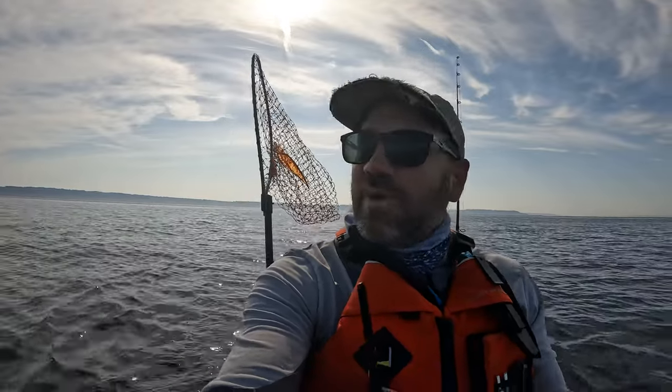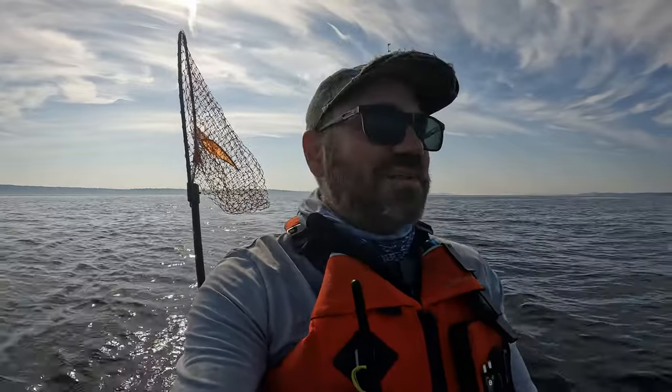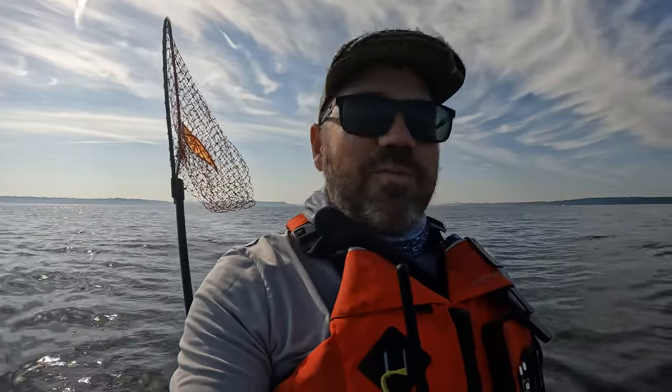Morning guys, I'm back out at Point Jefferson today. I'm going to be mooching and trolling for salmon again. And actually since it is halibut season, I brought a fairly stout halibut rod with me. I know people don't really fish for halibut in Marine Area 10, but I'm going to give it a try. Apparently this is a task for a special type of fool, and I feel like I am that type of fool. So let's see what I bring out today. Just starting with salmon, hoping to catch a fairly good sized coho, either mooching or trolling. And then once I do that, I'm going to head over to a spot that I think might actually house one or two halibut. That's the plan for today. Beautiful day — I always love being at Point Jefferson.